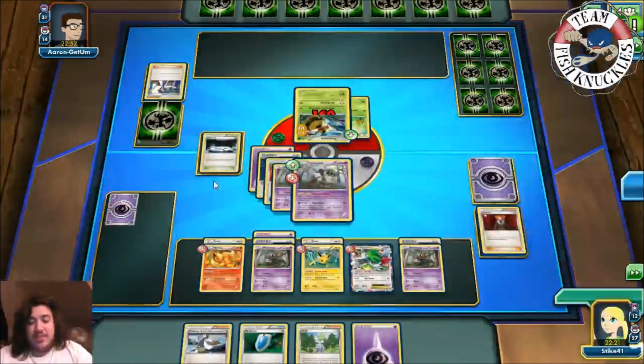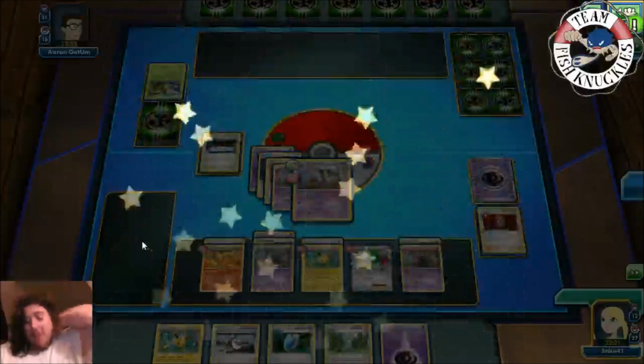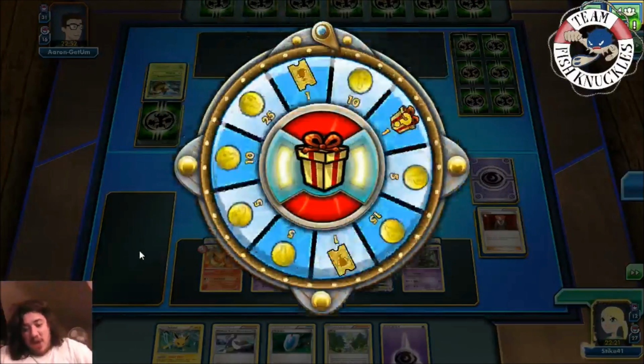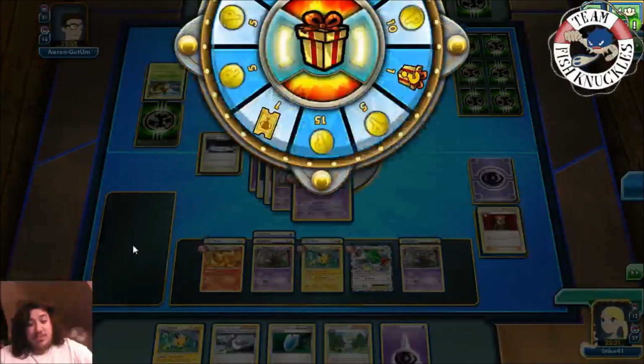And we're going to Tree Slam for the knockout here. Sorry for my opponent, but that game didn't really show... I mean, we saw the power of Trevenant. Don't get me wrong, we were multiple types. We took down multiple Pokemon with Tree Slam, which is very cool.